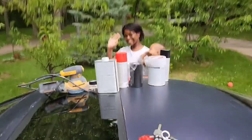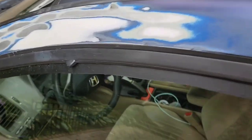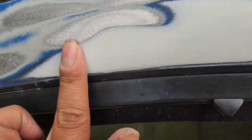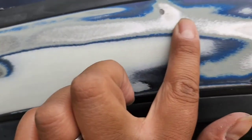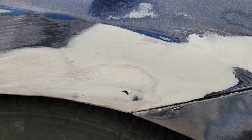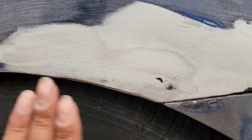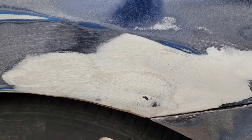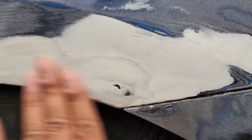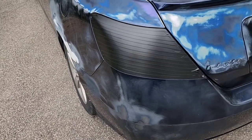So I use that sander to sand down this body filler here. And take a look at the result, it's pretty nice. So what you try to do is, when you do the body filler, you try to make it smooth and even to the body itself. There is rust going through this body, and what I use to sand it down is that I do not use the sander, I use my own hand, and do it manually, scratch it down like this, so I will not sand down too deeply.